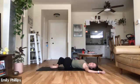Exhale to let the breath all the way out. Squeeze the belly to engage the core. 2 more rounds here, listening for your breath. You can layer on a mantra on your inhale, I am. Exhale, enough or strong, patient.